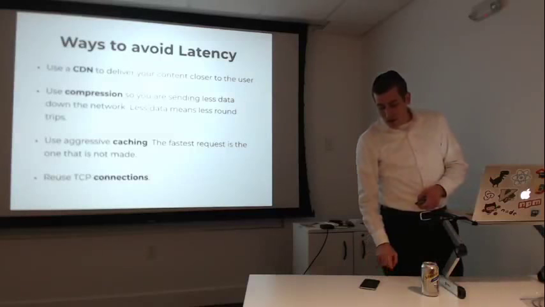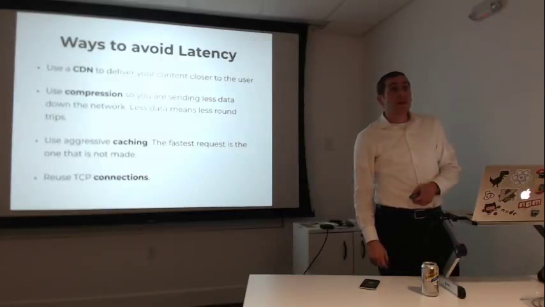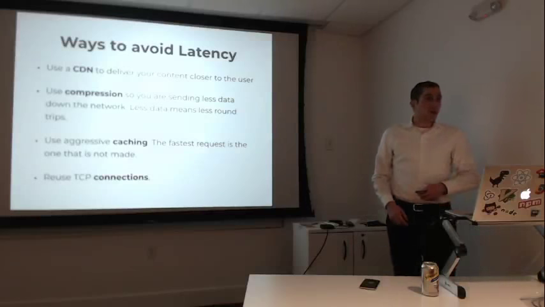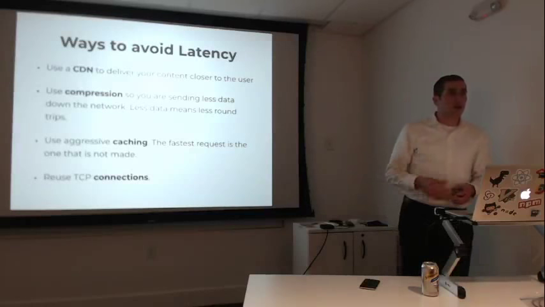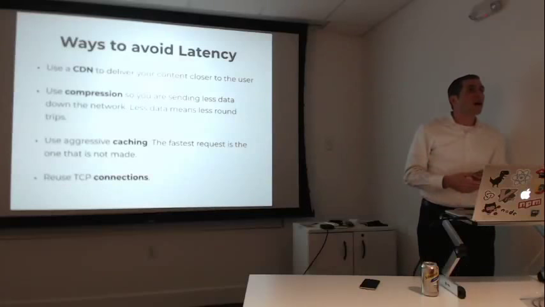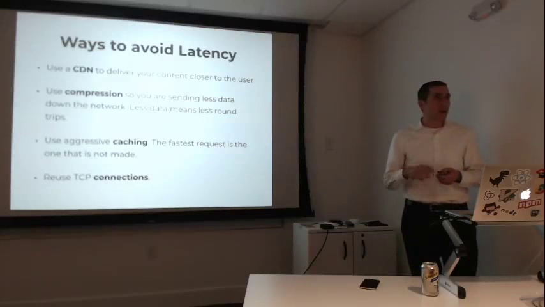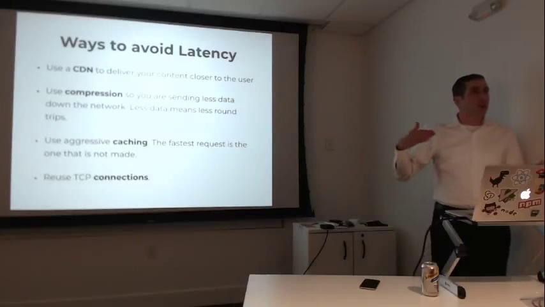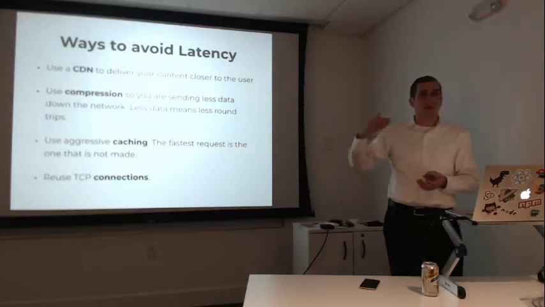When you say caching, are you specifically talking about static assets or data on a server as well? Both. Here I'm talking about static assets because we're talking about the trips to and from the server, but also caching on the server. How would that help with latency? It wouldn't. You're right, it wouldn't help in this conversation that we're having about latency, but it would help with something else.